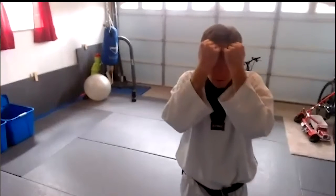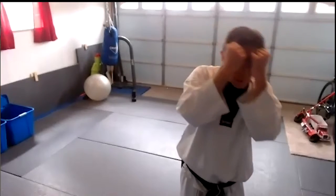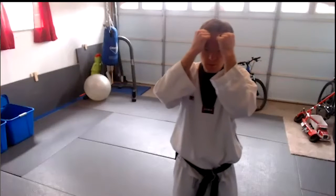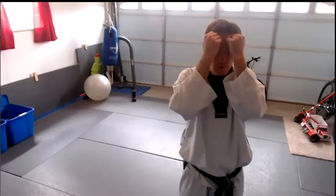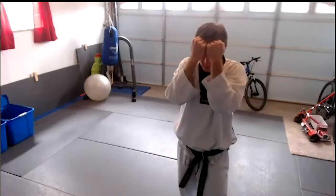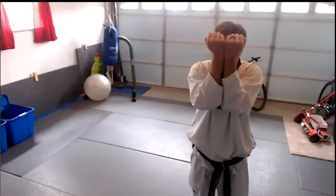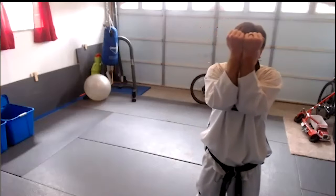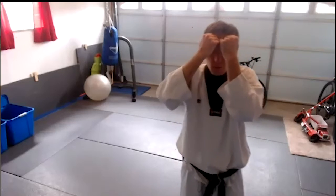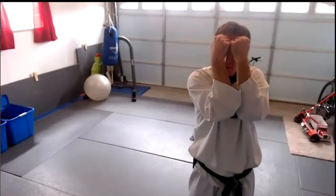Okay, now from here, you can still bob, but not as well. So we're gonna not bob. Instead, when the punch comes in, you're just gonna close the door. So you can still see, ideally from this, you can still see pretty much perfectly fine. There's a reason you don't shield. Shield would be a little bit more protection from the front, but it's less from the side, and now you can't see. So shell good, shield bad, but you can close it, and now there isn't room to punch.